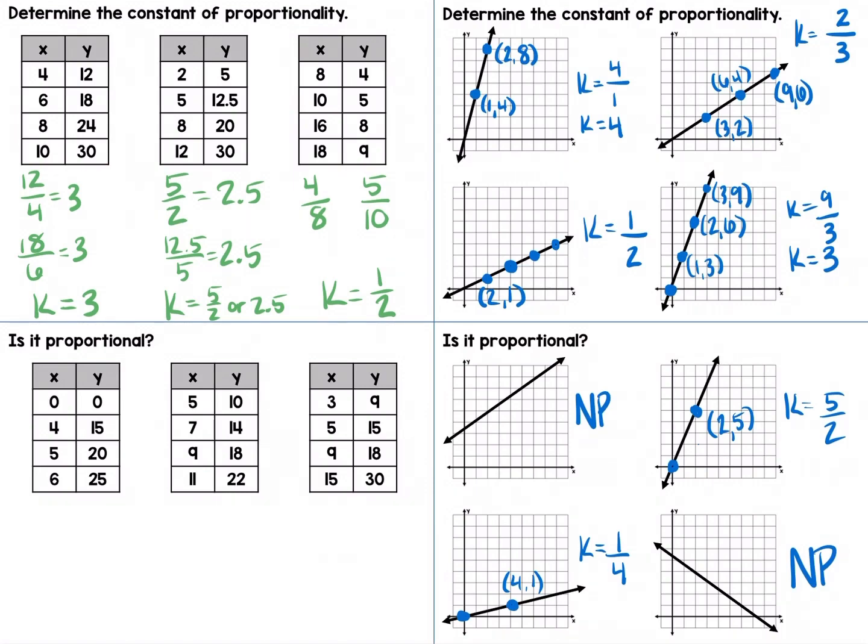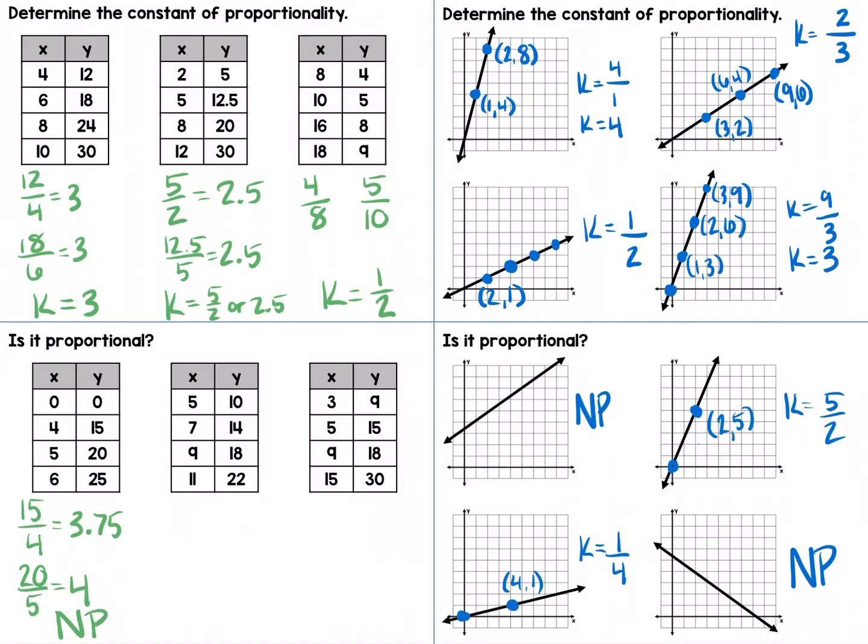Now, this is the thing. That's only if they tell you this is proportional. If they say determine if it's proportional, and if so, write the constant of proportionality, you can't just take one of the values and do that. You have to check every single one. Okay, so for this first table, the good sign is there is 0, 0, so we can check that, but we have to check the ratios. So 20 divided by 5 is 4, but 15 divided by 4 is 3.75. These don't match, so that means it's not proportional.